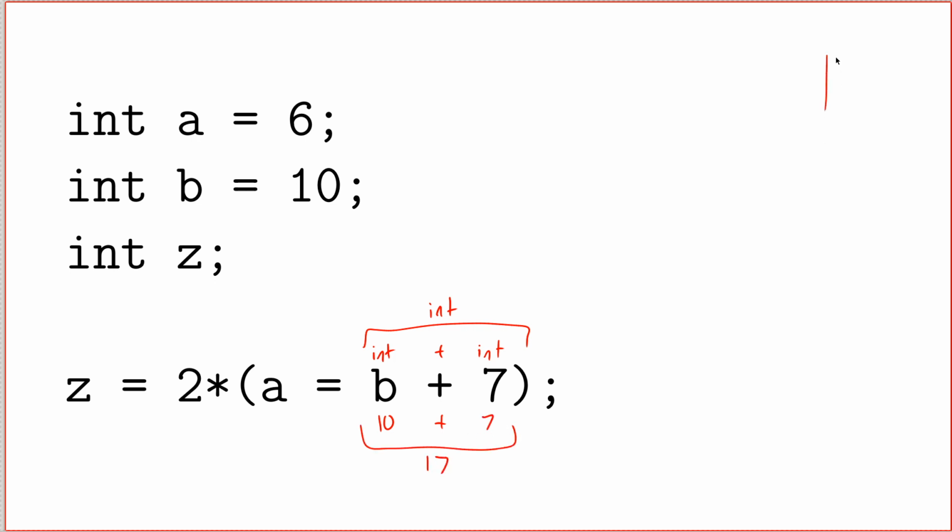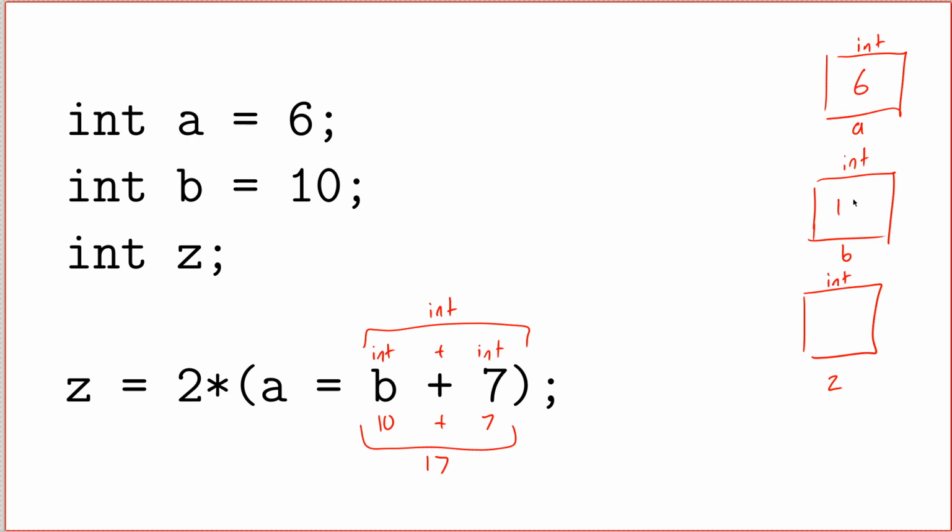And it's important, I think, when we work with assignments that appear in expressions to actually draw this out as a diagram, because it's not just the value of z that I'm going to care about. I could modify a or b in the process of using the assignment operator. So maybe it's better to start like this. Okay, so a is 6, b is 10. I got to this point. So now I take the value 17 and I put it in my variable a.